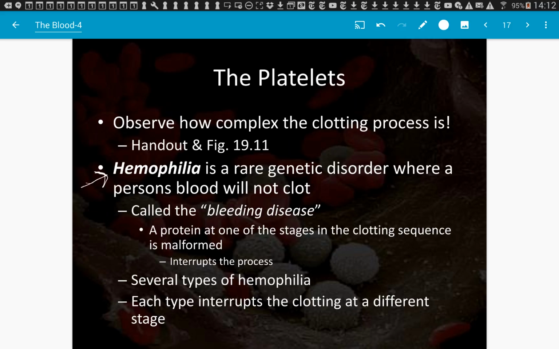So I will give you a personal example because my grandfather had hemophilia. Even a simple thing like bumping into a desk, where we might get a little bruise, for a person with hemophilia, instead of just getting a little bruise, it keeps bleeding and bleeding and bleeding. And you'll get this giant bruise called a hematoma. And the only way to stop that bleeding is to get a blood transfusion.